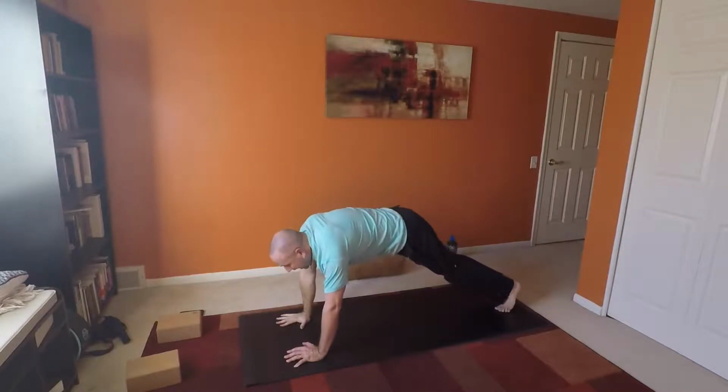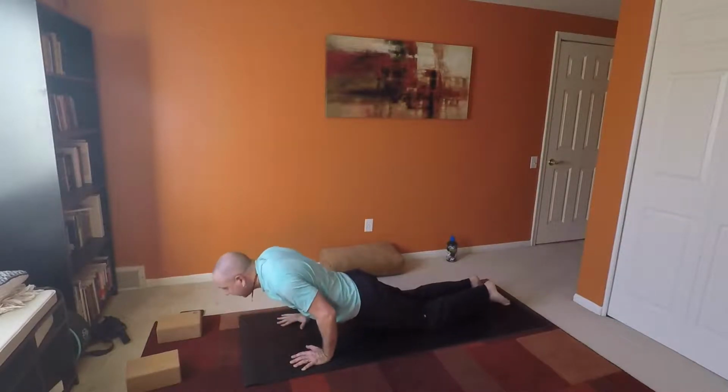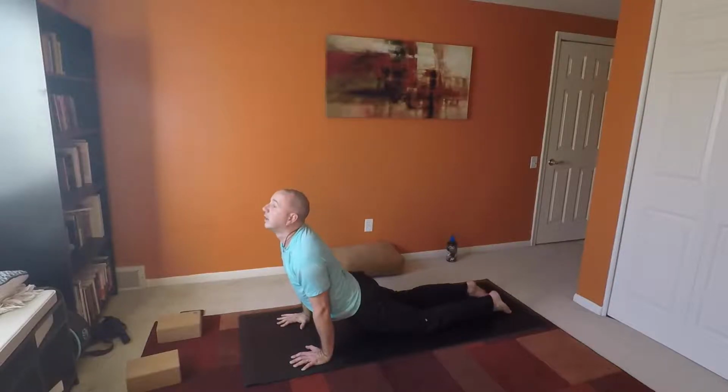And then plant the right hand lower down. Inhale, up dog. Exhale, down dog.